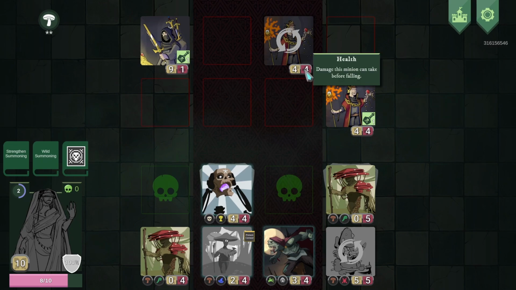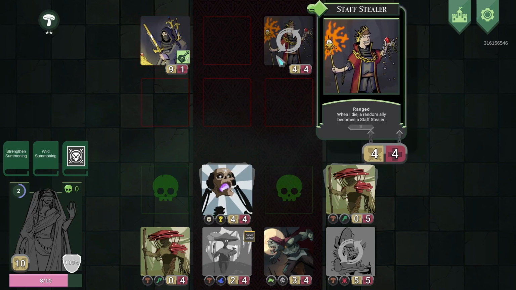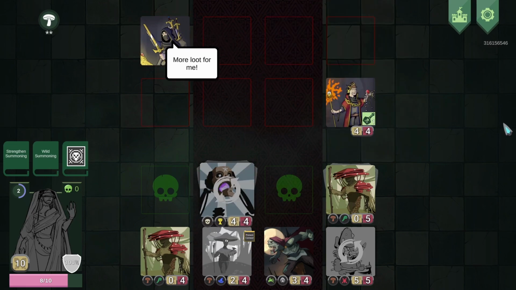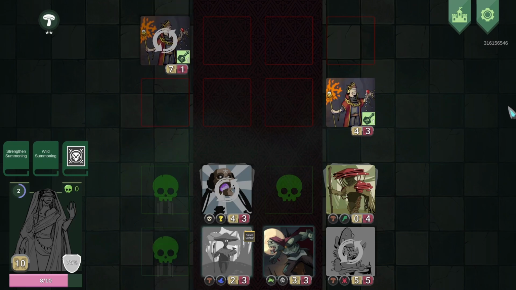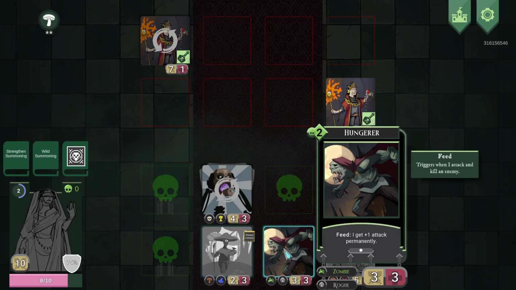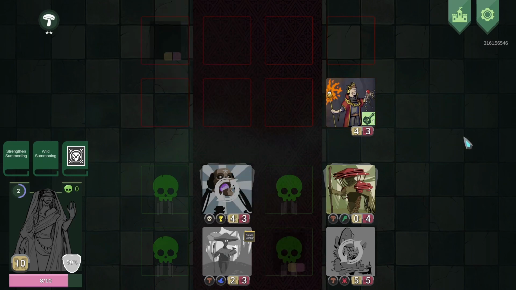4 health. Who do we have? Who do we have? You? Oh man, I forgot I had a ranged guy here. Oh man. Okay, that's fine. We'll get you now. Man, the poison is huge. Let's feral you up. Wait, what did I just do? I think that was wrong.